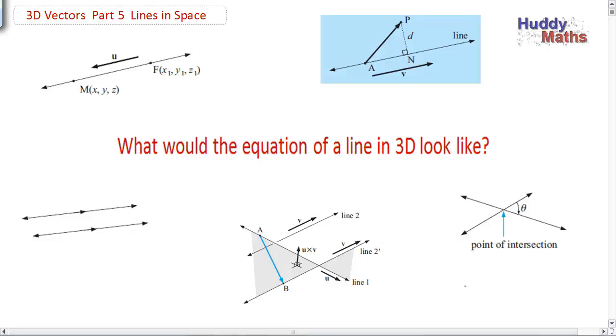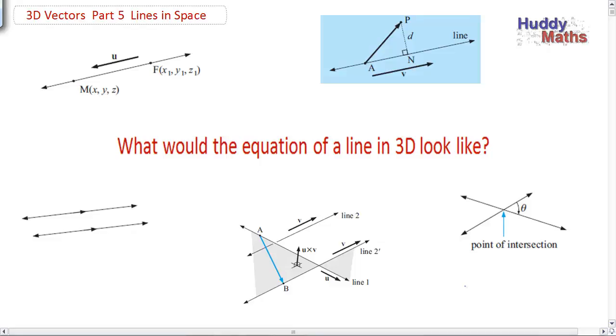Hey, I guess you've started to realise what we're doing here. We're trying to look at all aspects of geometry in terms of vectors. And what's left now? Well, you could have probably guessed from our 2D presentation in the prequel to this particular course that it's finding the equation of a line in space now. Not in 2 dimensions, but in 3D space.